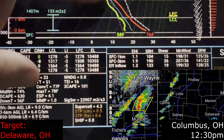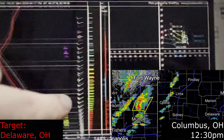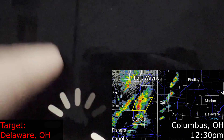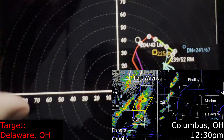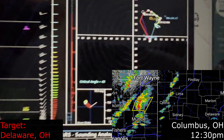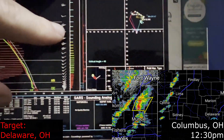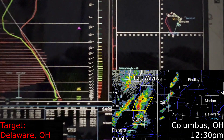We'll see exactly what happens with this, but I do like a lot of these numbers. Can't complain about that. The SRH values, I would like to be a tad higher. And I bet if we go back to 20Z here in Delaware County — yeah, big tornado sounding. Wow, look at that zero to one kilometer shear vector there. That's insanely good. Look at that dew point. Holy smokes. SRH value in the 400s, that low-level shear — holy smokes. If this happens, we're going to be in business. So stay tuned.